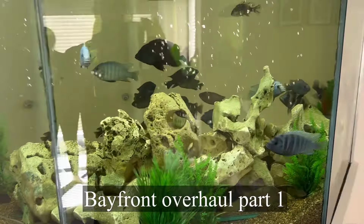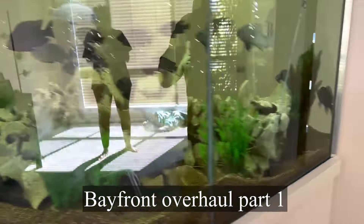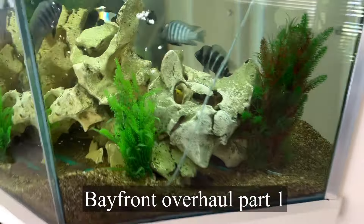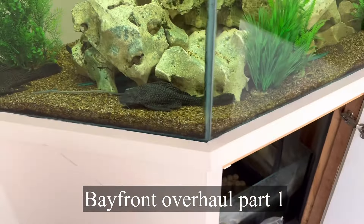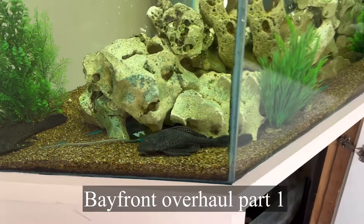We've got an opportunity to overhaul this aquarium. I've been involved on and off with this aquarium for a long, long time, and as far as aquariums are concerned, it's really great to give a little overhaul every now and then. You find that giving it an overhaul will completely revive your interest and you can make it look absolutely so much better.